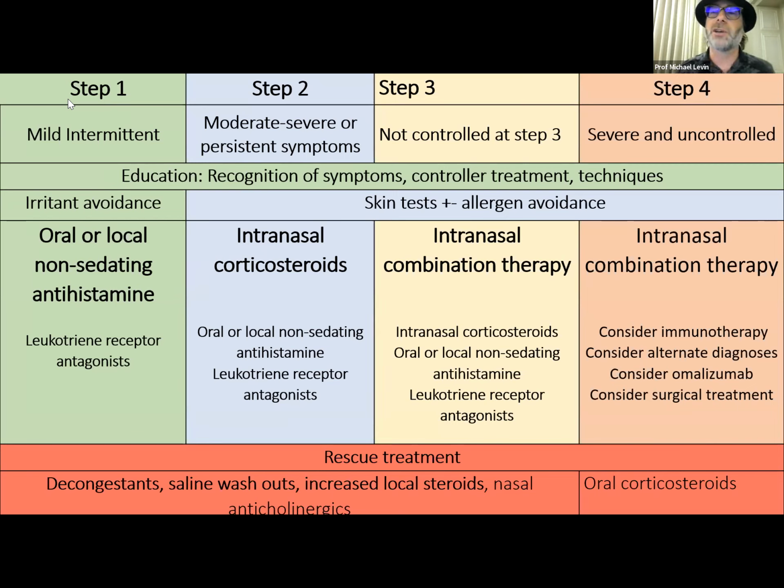So really do make sure that you get a decent intranasal corticosteroid in, that you've trained your patient how to use it properly by blowing the nose beforehand, using it by directing it sideways, laterally, away from the septum, breathing in gently, but not sniffing and snorting it and then swallowing it down into the back of your throat, and avoiding blowing your nose afterwards. And then if it's very severe, consider using decongestants, washouts, and increased local steroids, which in the vast majority of patients with allergic rhinitis is more than enough to get it under control.